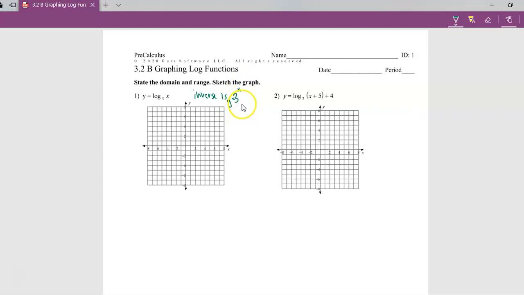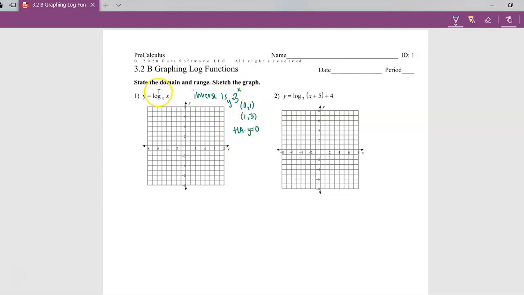When we graphed y equals 3 to the x, we knew that (0, 1) was always a point on the graph, and also (1, base), or (1, 3), was always a point on the graph. So these were our two starting points for where we moved when we had transformations like +5 and +4. These were the two points that we started with and that we moved around. Also, y equals 3 to the x has a horizontal asymptote at y equals 0. So these were basically the things that got transformed.